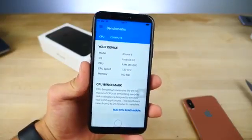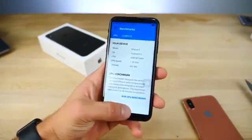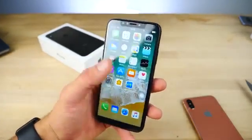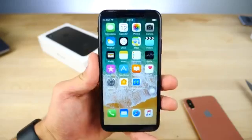And I'm sorry guys, I tried twice. Halfway through the benchmark being completed, it just crashes and I have to restart and nothing happens. That should tell you enough you need to know about the performance of this guy. If you're buying it, definitely don't do it for the performance aspect.